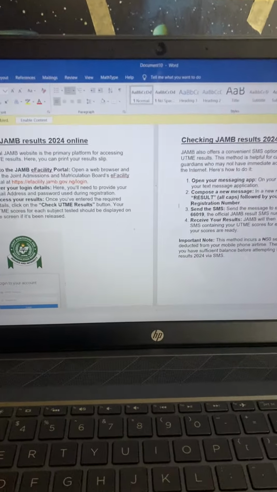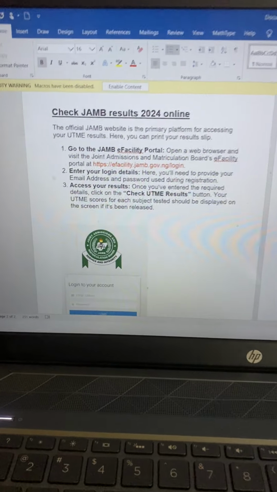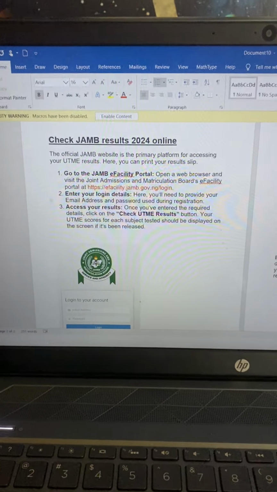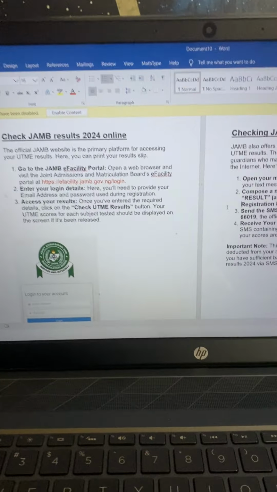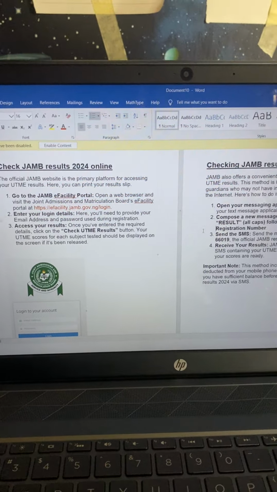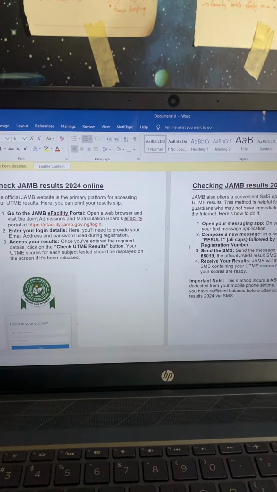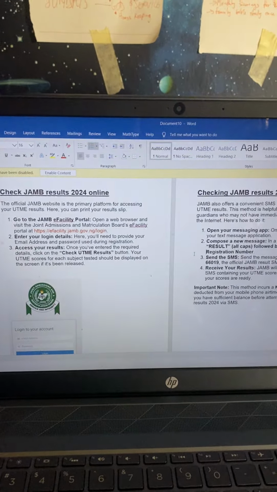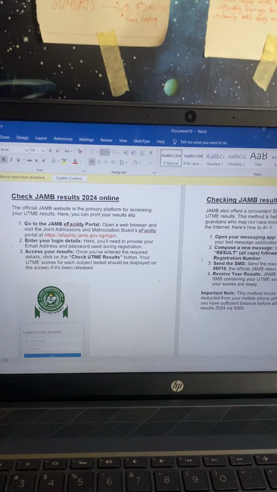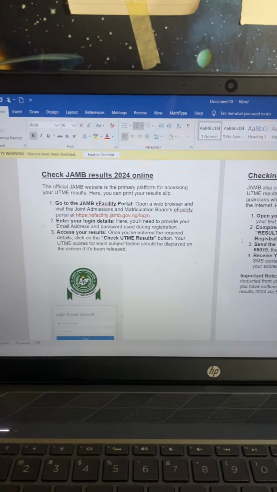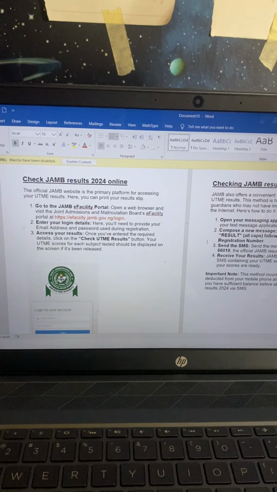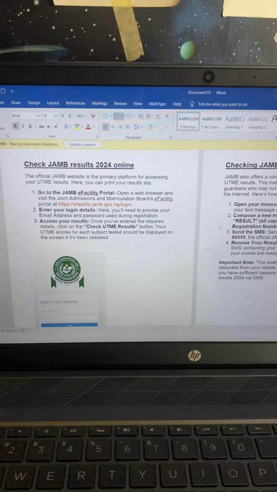But if you can't retrieve it, another way to check your results is via your email. So please don't say you can't access your email again. Prior to JAMB registration, I did a video warning about some errors you should avoid, like not getting your email address right, and the phone number error. So please sort all this out. Make sure you have your profile code written somewhere.